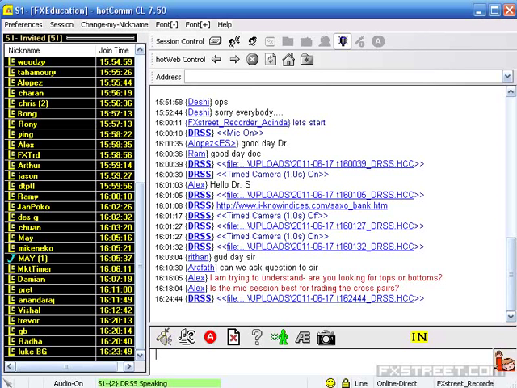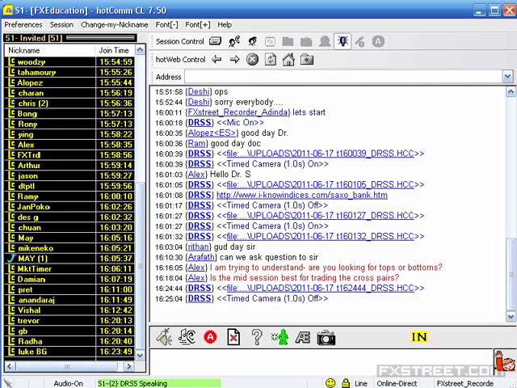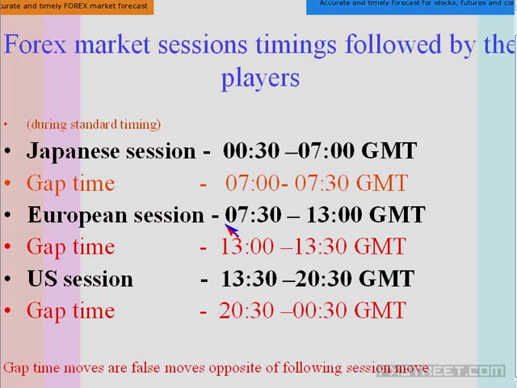So let me go back to the PowerPoint presentation, because I thought that I should explain how to read the live market quote page. Many people think that I am the only one capable of reading it, and others are not able to. It is not that I wanted to keep it as my trump card. I want everybody to learn how to read the live market quote page. So let me go back to the other PowerPoint presentation. What I explained, I am just showing it in the PowerPoint presentation now.